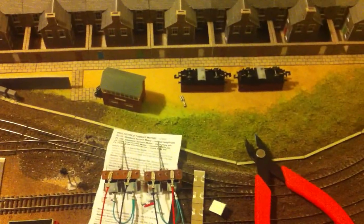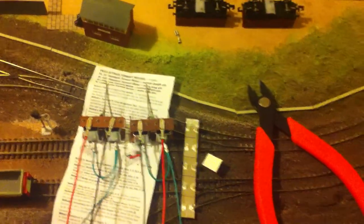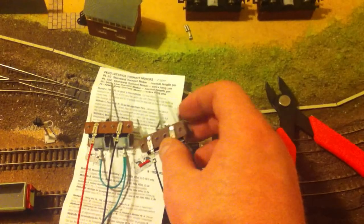I decided I was going to go ahead and do some more point motors. I'm really pleased with how the ones across the other side of the layout work in the loop, just over there. So I've gone and bought 6 more point motors, and I've just been wiring them up. I forgot to get the base plates for them to mount them underneath the baseboard, so I can't actually put them in yet.